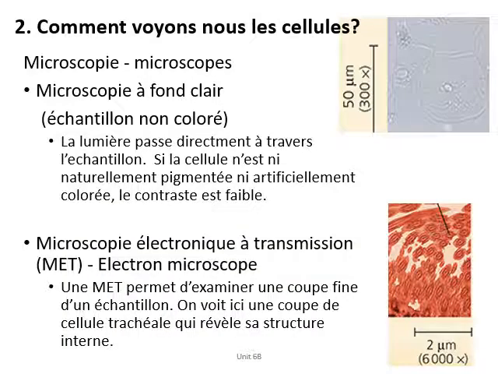What do we use to look at cells? Microscopes. These are only two of the many types of microscopes. The simplest is this bright field microscope, which merely allows light to pass through the sample and we can see it in its natural color. This is probably what you have in your lab. There's another type called an electron microscope. It allows examination of the fine details. In this example, we have tracheal cells.